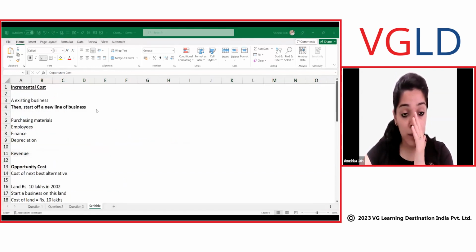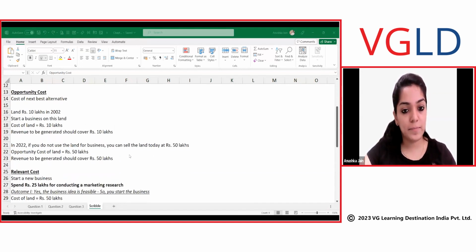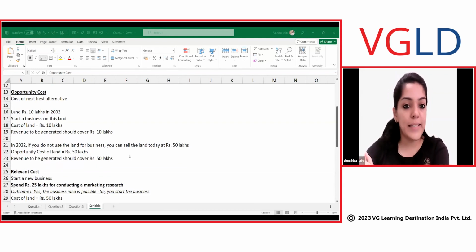Opportunity cost and incremental cost both. Please let me know if it is clear to you. Mini says yes. Others, please take a moment, no hurry. Just let me know when you're done. Clear? Okay.